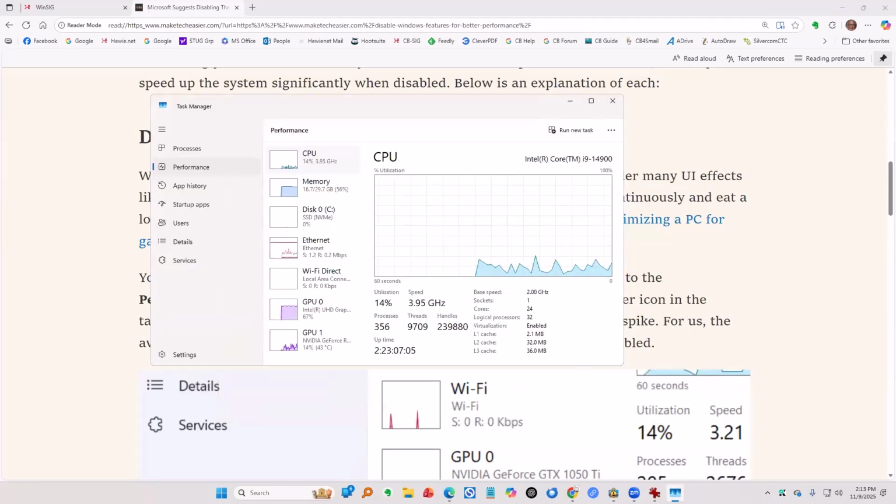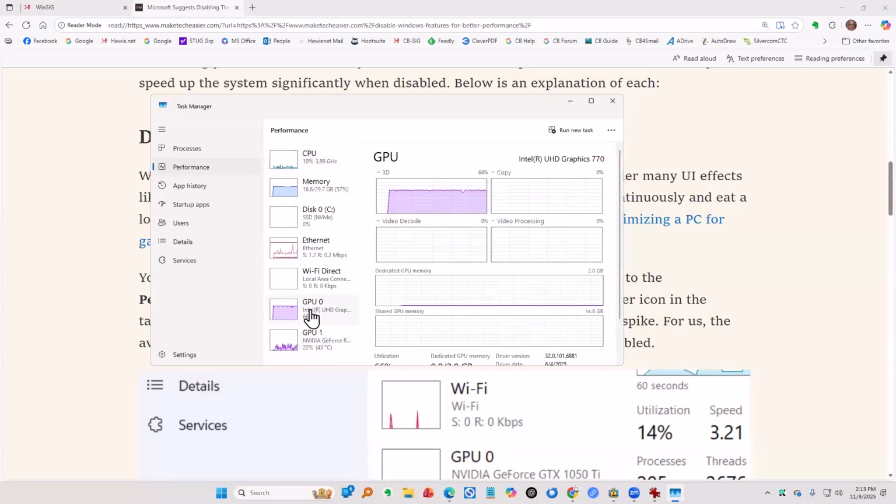So we're going to click, click, click, click. See, it doesn't change that much on mine, but it does go up and down. So we're going to look at the GPU. Oh yeah, it went way up. Let's try that again.